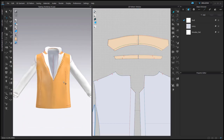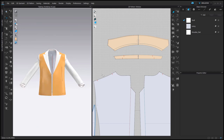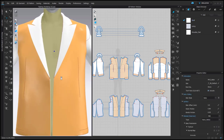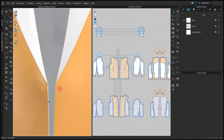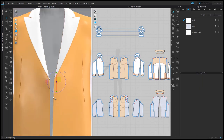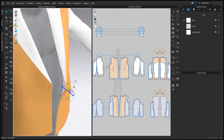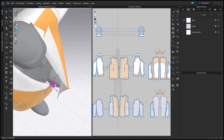And then you can simulate. Let's continue with closing the blazer. Here I'm going to use pins — press W and then press to place a pin. With simulation on and with the help of Gizmo, you can move one side a bit to the front, and then pull the other side to inside.